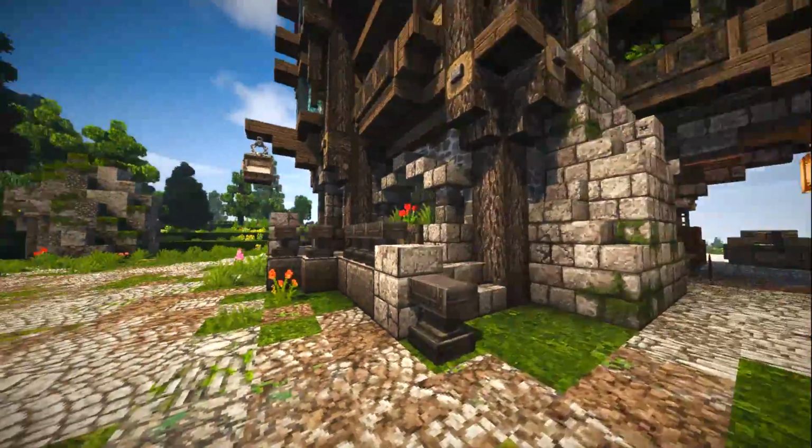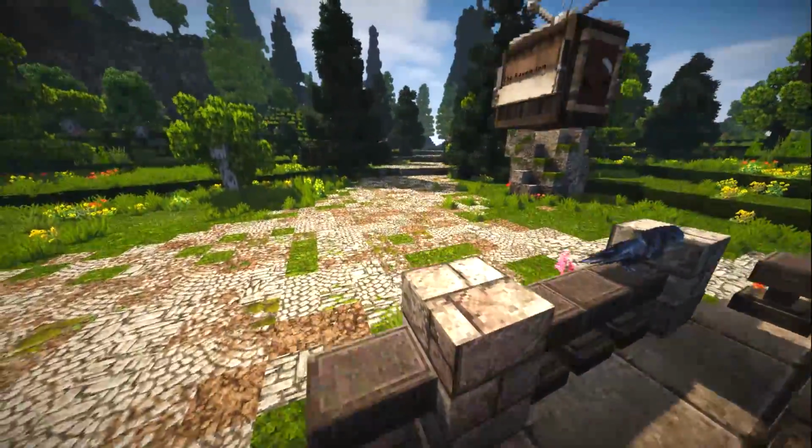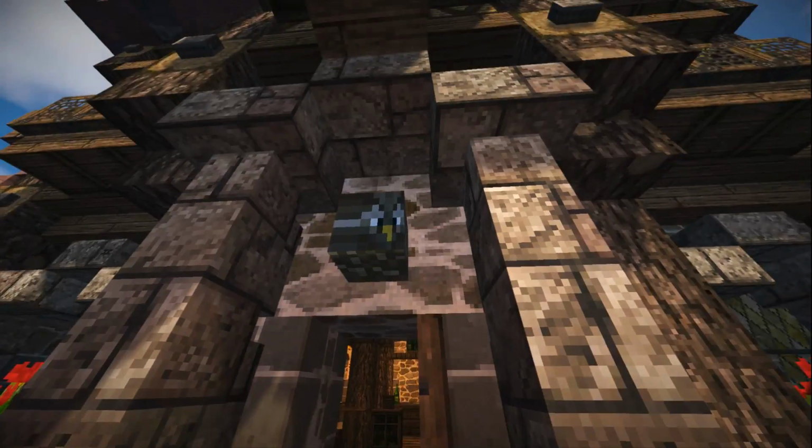So what we've got first is this area here. It's a little bit laggy, actually. It's surprisingly laggy. And this is the Raven Inn. Of course, we've got a nice raven. I did like these textures. I missed those, actually. I wish we had them.